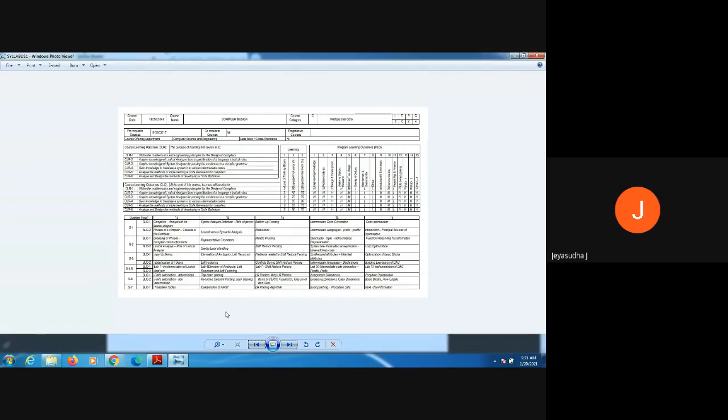So if you want to design a new programming language, this compiler paper has to be learned. You should know what is happening at the back end part. Then it will be easy for you to design a new language. Also, for existing programming languages, you will know how the compiler has been designed for a particular language in the back end part. So that also plays a role in this compiler design paper.